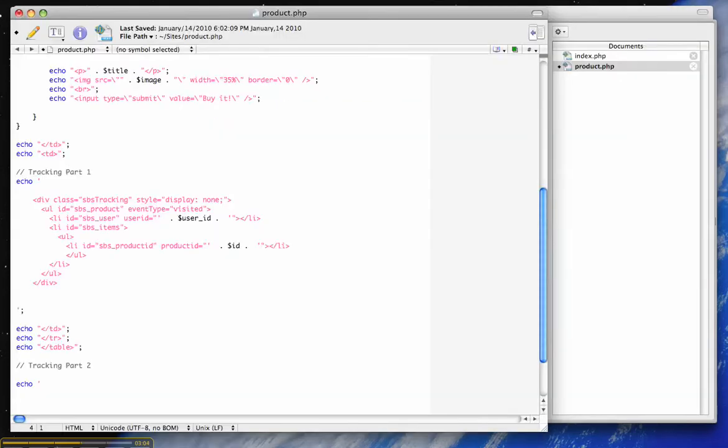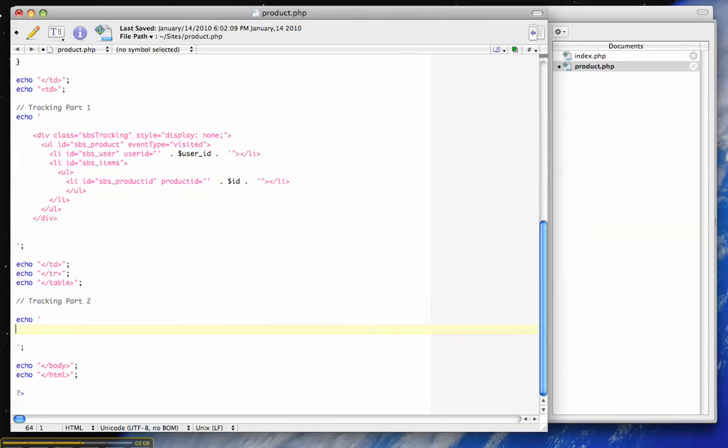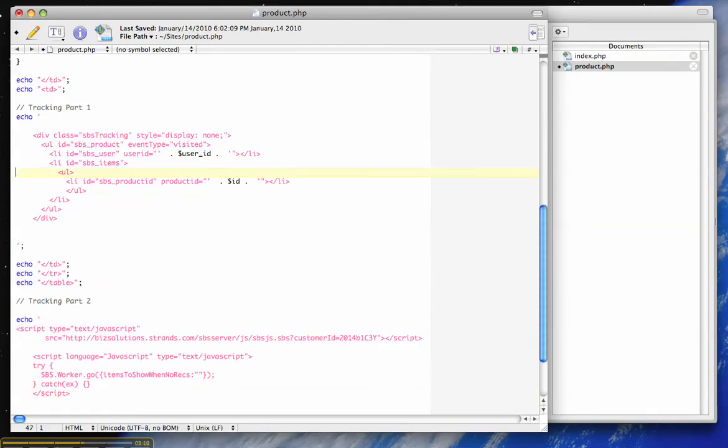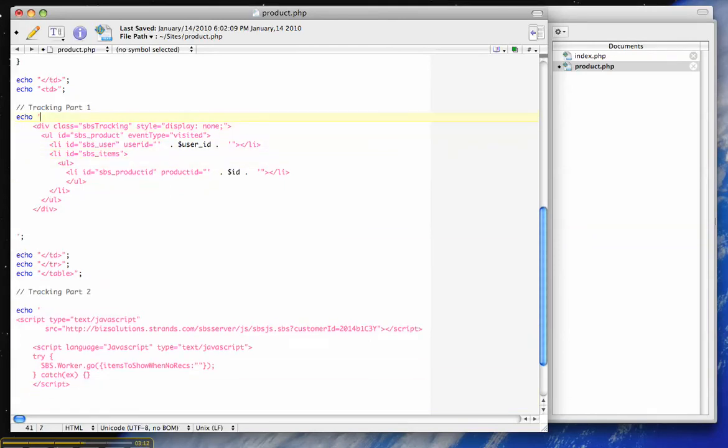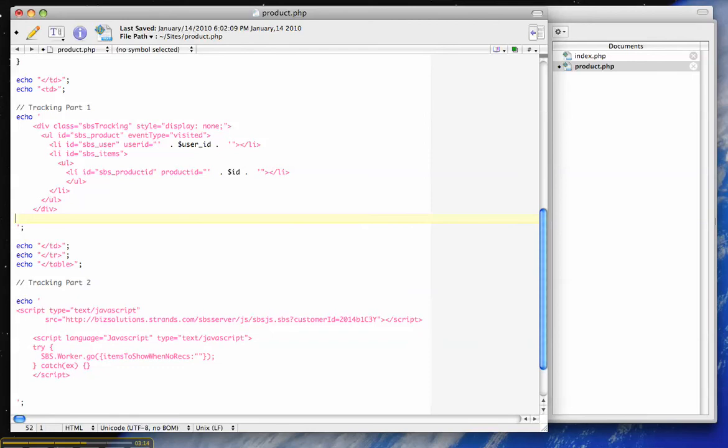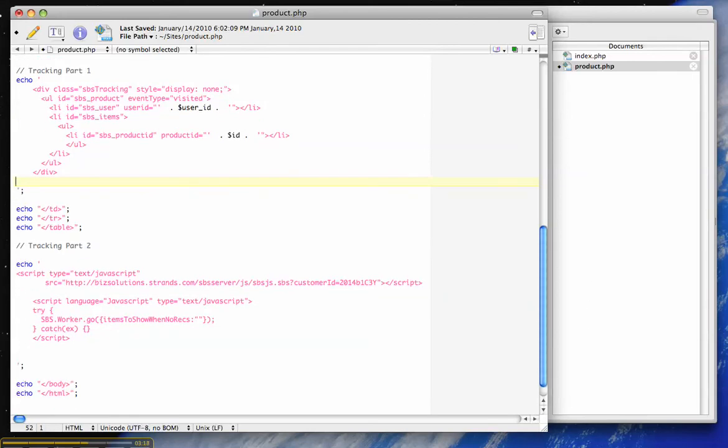I'm going to go down to my second echo statement. This is so the first tag renders and puts this on the page, and then you want to put the actual JavaScript execution call as far to the bottom as possible. It lets the whole page load before the JavaScript is called.